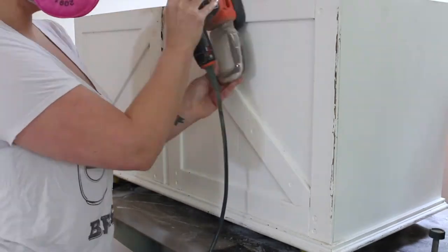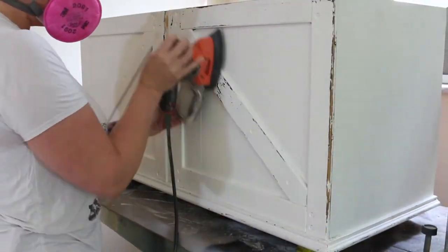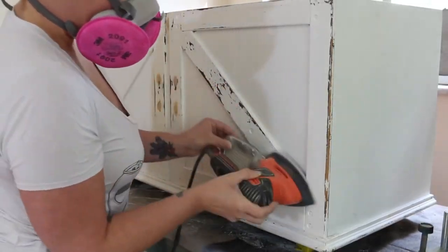Time to work on the chest. Once the wood filler was completely dry, I gave it a quick sanding. The paint was quite thick on this piece, so I had to use Quick Strip to remove it.